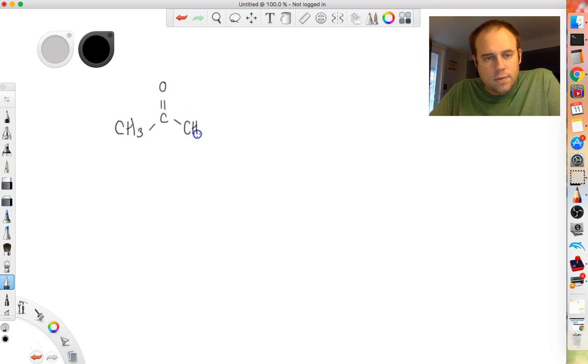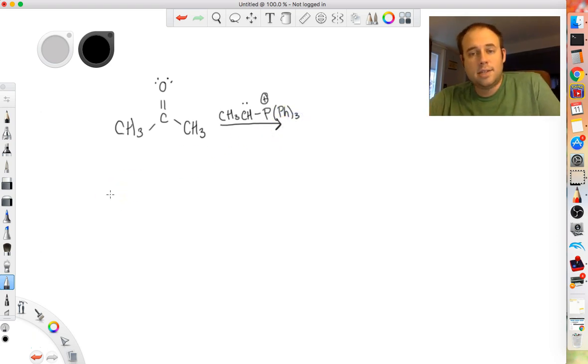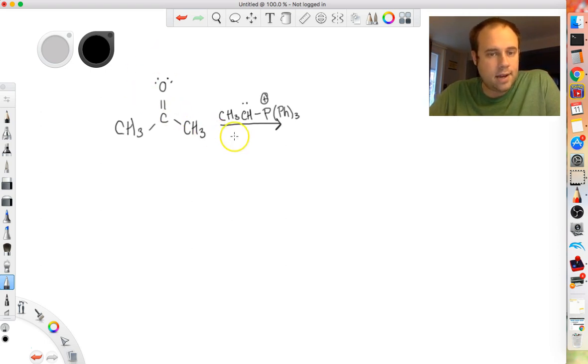Now, some of these reactions we've seen with aldehydes and ketones recently, we've protonated the oxygen first because there's some sort of acidic conditions. There are not going to be any acidic conditions when we do this Wittig reaction. In fact, just the opposite. This is rather basic in nature, just like a Grignard would be. And so we will go straight for attacking the carbonyl instead of doing any sort of protonation and activation of the carbonyl group beforehand. Instances where we did see that were like the acetal formations and the enamine and imine formations and things of that nature.